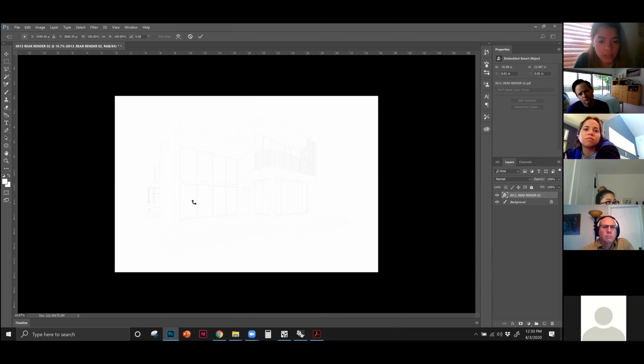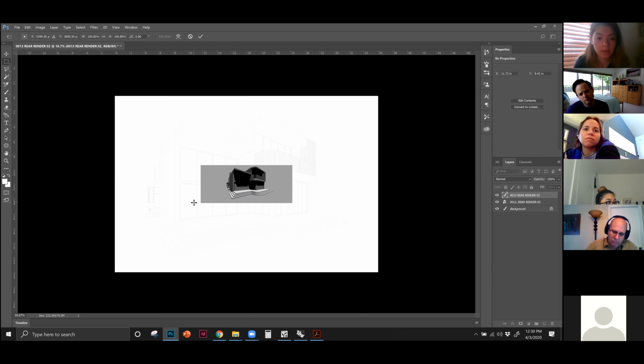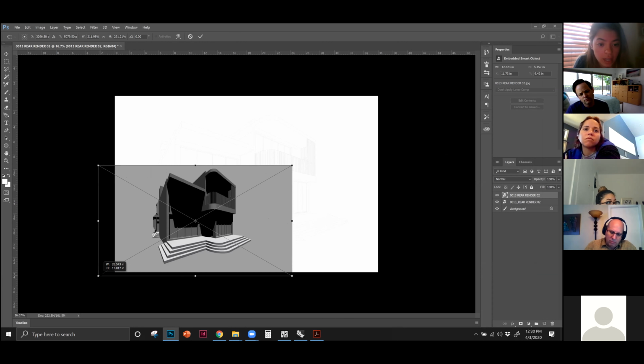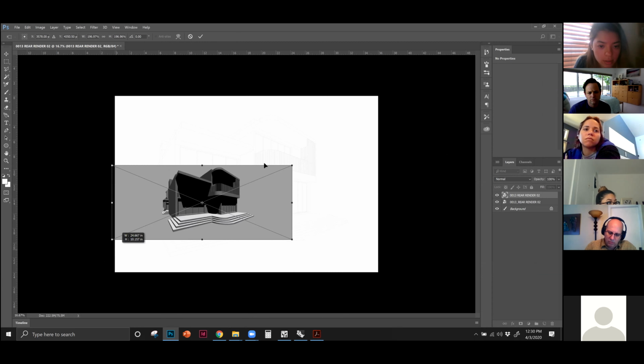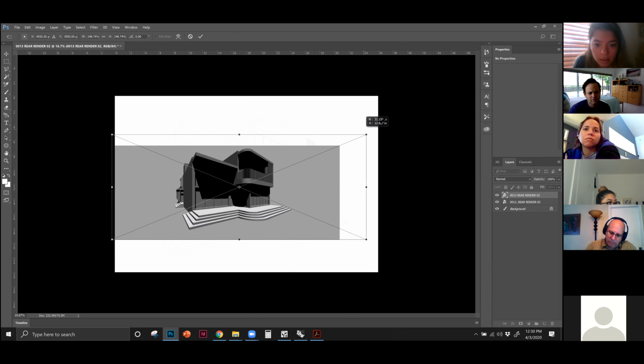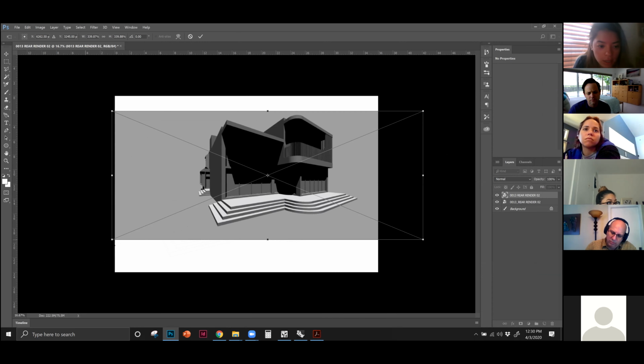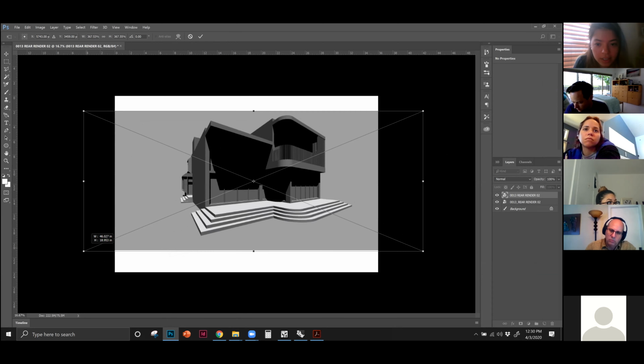You're going to notice it's not going to be on the same scale as your line drawing. It's okay, you can always scale it up. So you scale it. Yeah, hold shift when you do that.